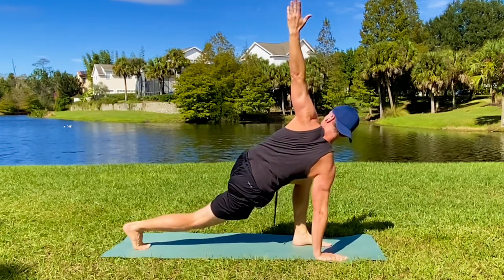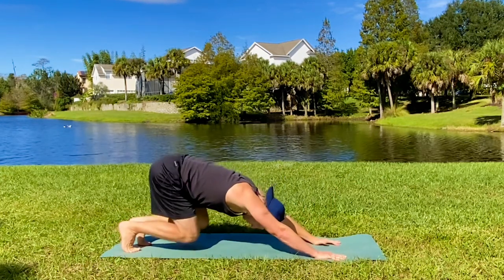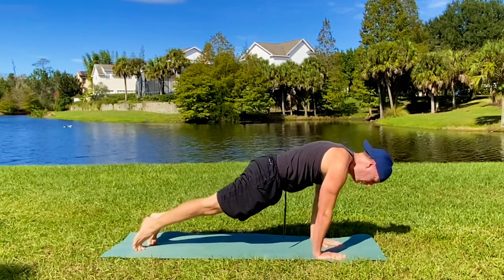Left foot, vinyasa flow. Bend the knees a little bit, explode forward with control and down.